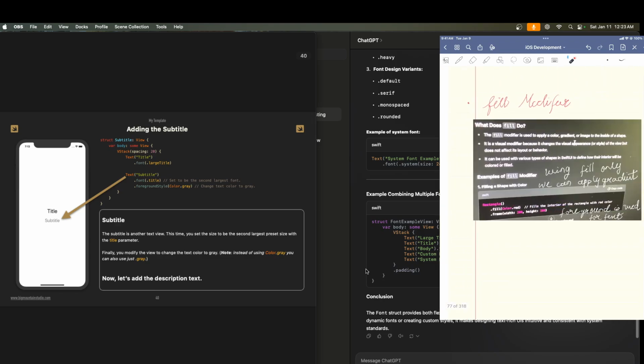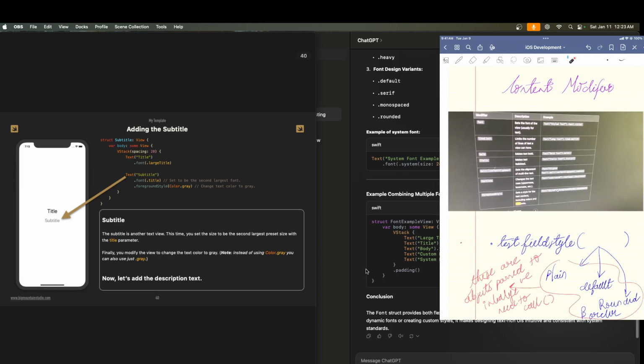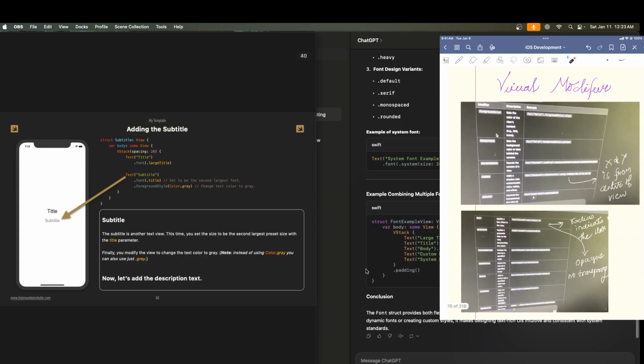Okay, we'll just go through what these are, and then when we are using them, we'll go deeper. Corner radius: for example, if you have a rectangle and you want to curve these edges, then you can use corner radius.